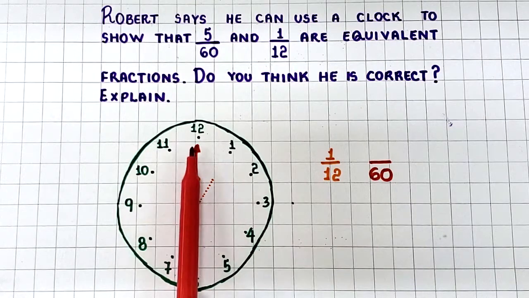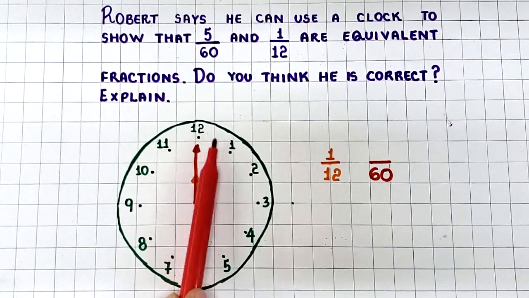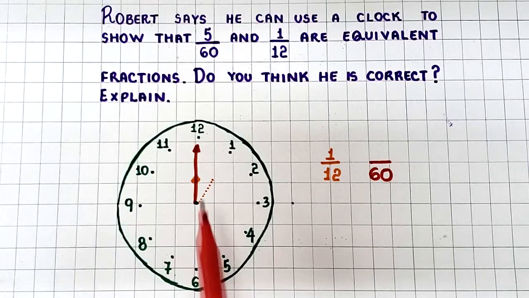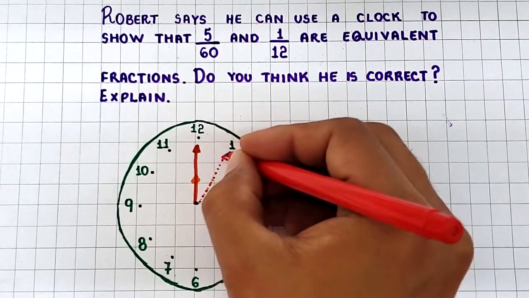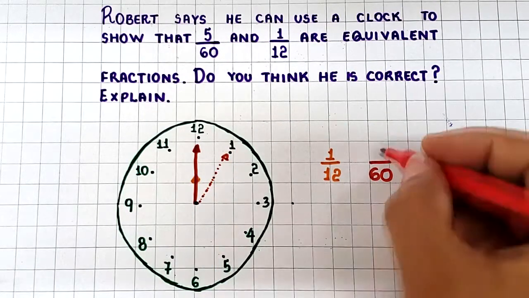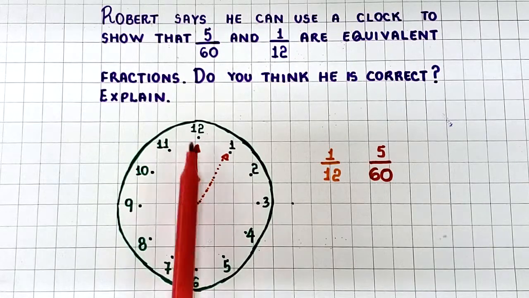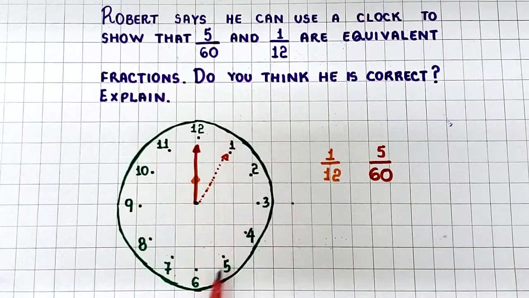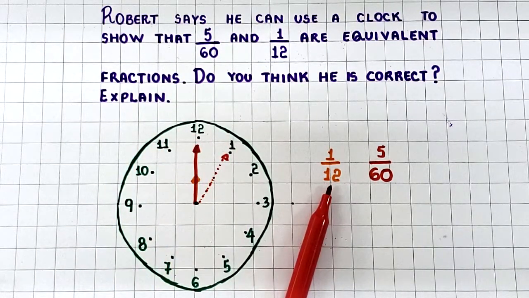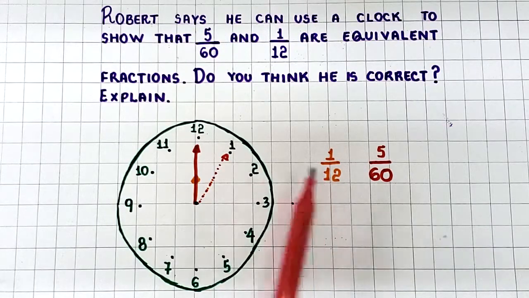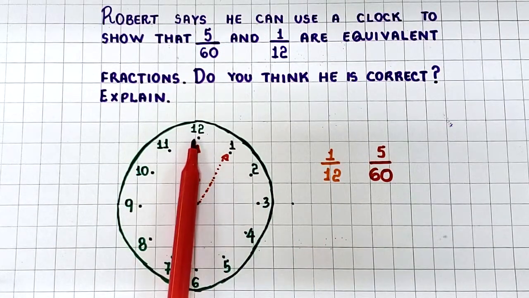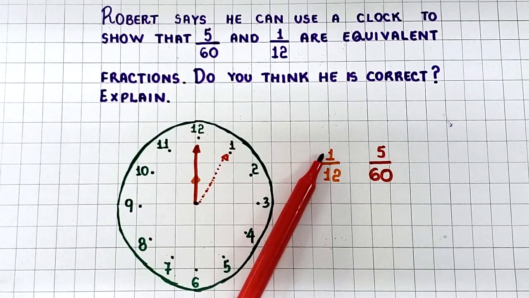But when the minute's hand travels only from 12 to 1, okay? Let's pretend the minute's hand travels from 12 to 1. How many minutes does it take? 5 minutes. So let's see if we are understanding everything here, okay? The whole clock is divided in how many parts? 12 parts. So that's why we have 12 here, right? And we are pretending that the hour's hand moves from 12 to 1. That is 1 of those parts, right?